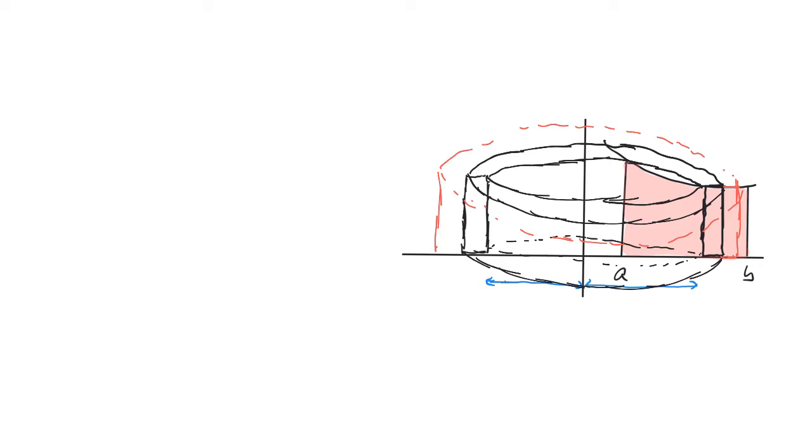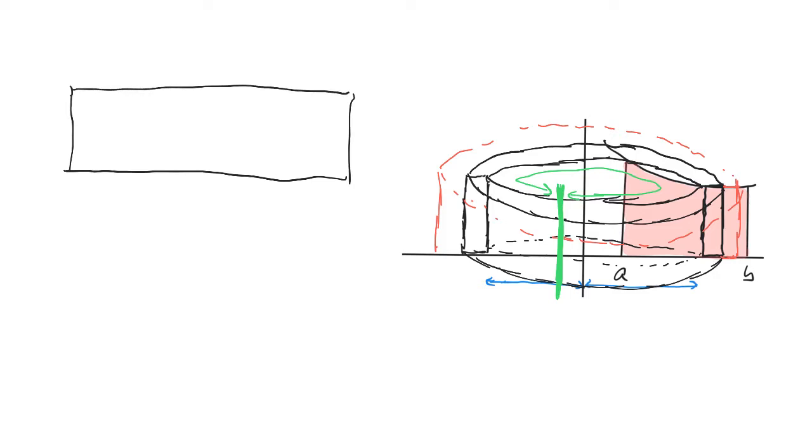Okay, well, here's how we're going to imagine doing this. I imagine taking this shell and slicing it. I don't have an image of scissors, but we're going to slice it like so. And then we're going to open it up and lay it flat. Okay, so this is what we would end up with. If we do that, we're going to end up with this long box. Okay, it's not a perfect box. There's probably a little bit of a bevel to the edges there, but that's okay. But we end up with this long box.